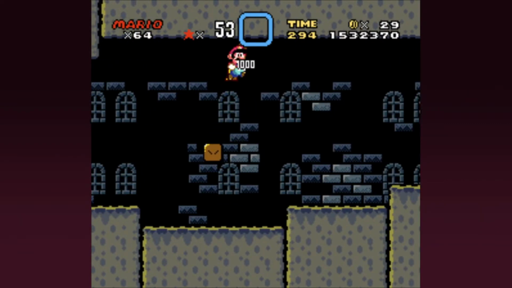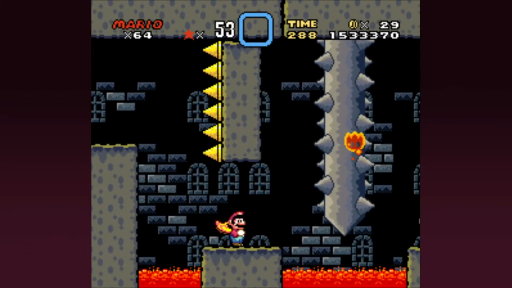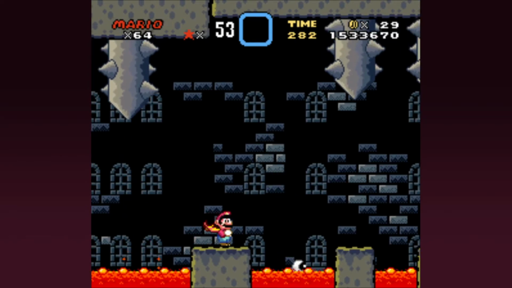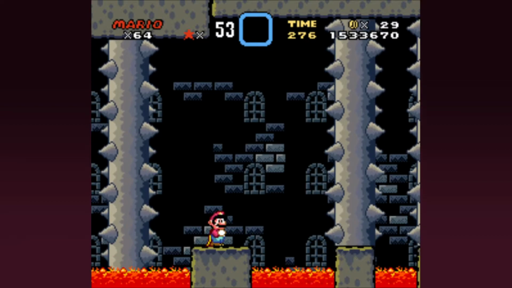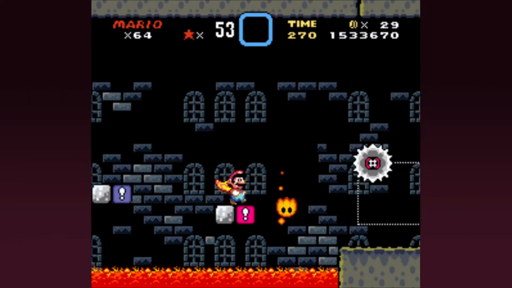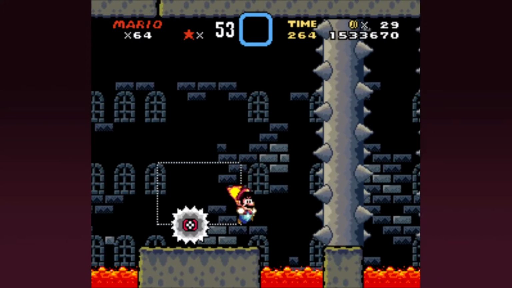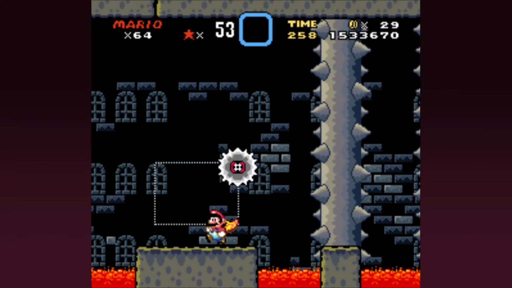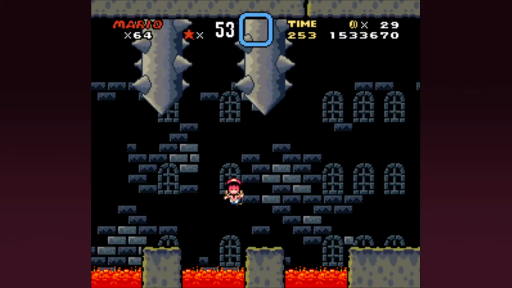So I feel this cape is ultimately detrimental. Because if I glide, I'm not going to make the jumps in time because the timing's tight. But I need big jumps and I have to hold B for that. But if I hold B, that makes me glide. What do you want me to do, Mario World? Oh, there it is again. Whoa, this pillar is just freaking out. No!